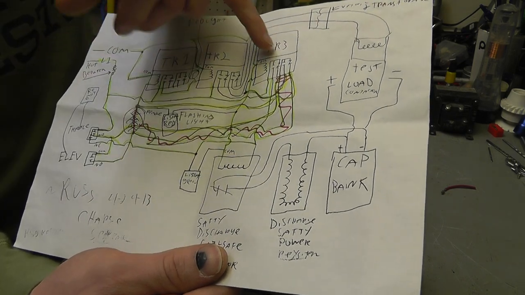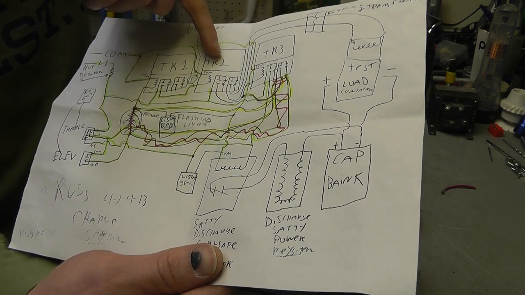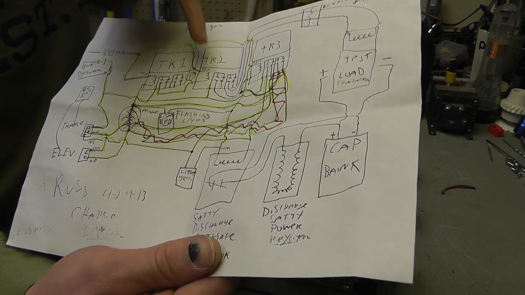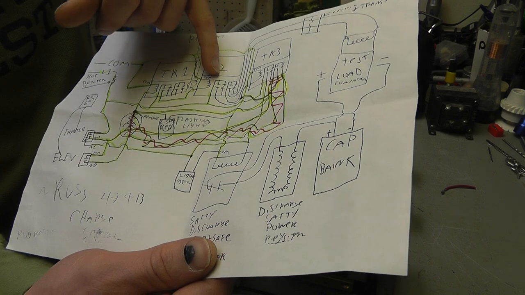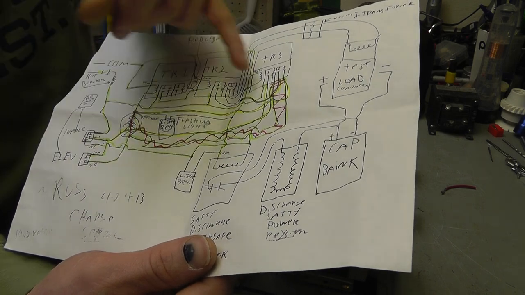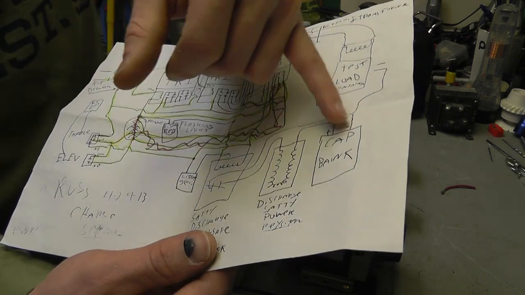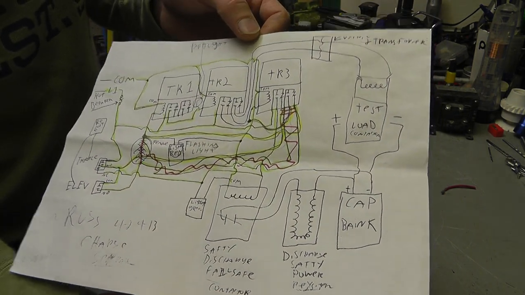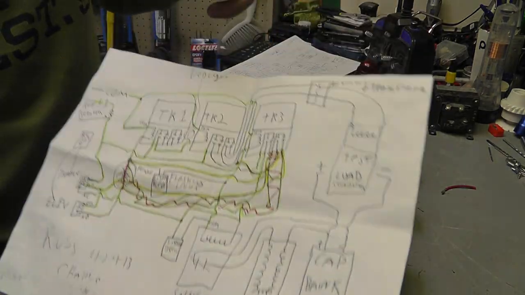The second limit switch actually starts the sequence. The first timer starts for whatever I want. Then the second timer starts. The second timer is actually the triggering one. As soon as it triggers, that's when everything fires. Then the third one latches on always until you disconnect this first limit switch. This one will always stay on and it actually disables both of these and shorts out the capacitor bank. It energizes this coil relay again. That's basically it, simple as that.